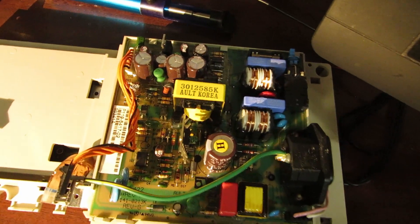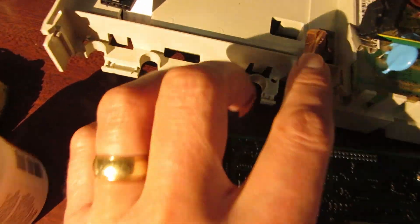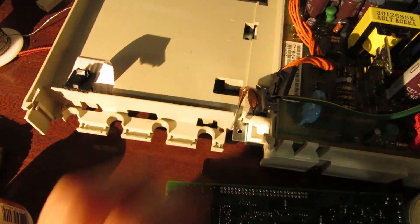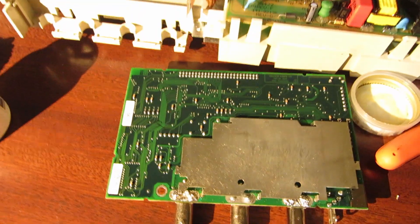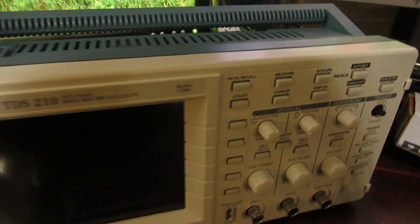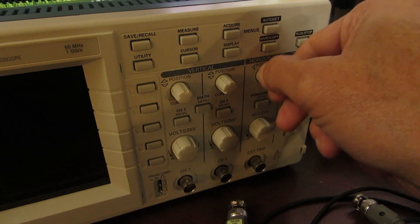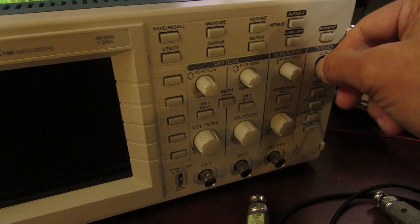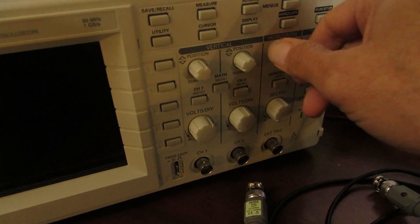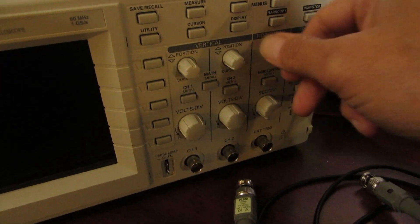So now I'll put this back together — there's the insides, the other part of it, power supply and so forth, plug, ribbon cable, cable to the front where the knobs are. The scope is completely reassembled. The only thing I'm missing now is this little knob here — it doesn't have a plastic one. I could either design that in 3D and print it, or I could order one online. You guys let me know — would you like to see this designed and printed to imitate this, or should I just order one?